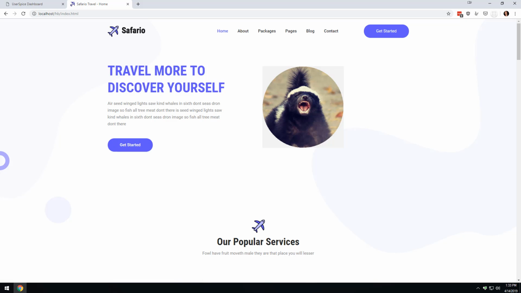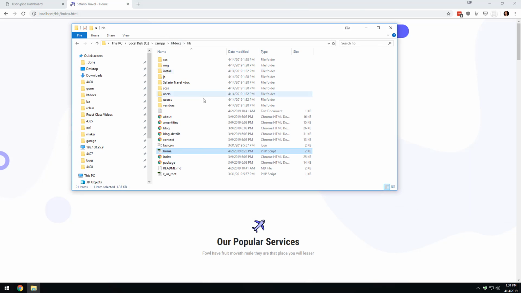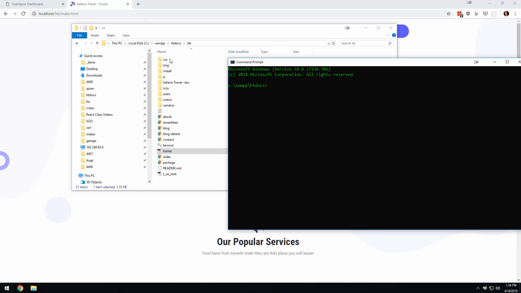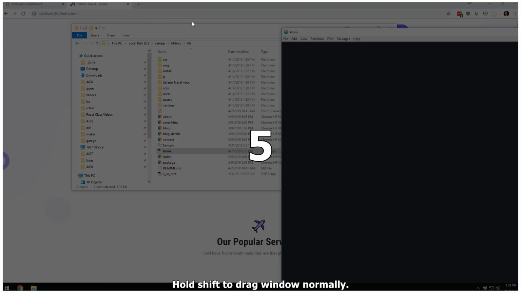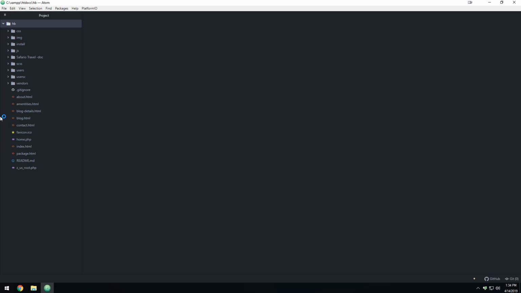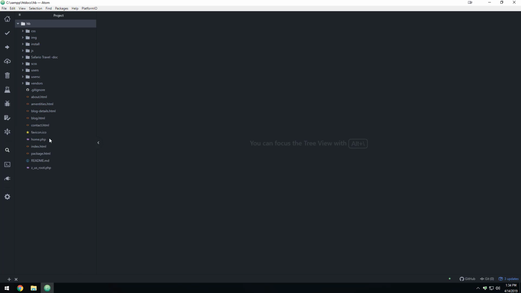So the first thing to do is to understand what you need to make a page a UserSpice page. So we're going to come back to our file manager, and you don't need very much. In fact, let's go to our code editor. I'm going to cd hb for honey badger, atom dot. We're going to load up Atom, and Atom's going to pop up here. That's my preferred code editor. Again, UserSpice doesn't care. Use whatever you want.